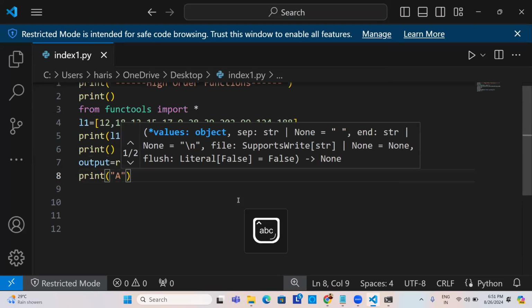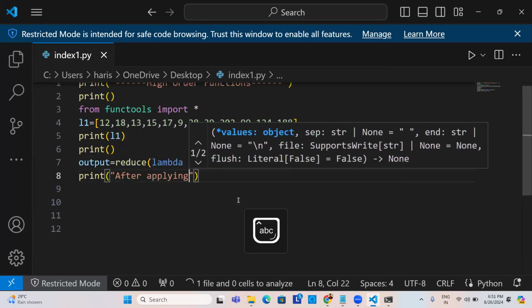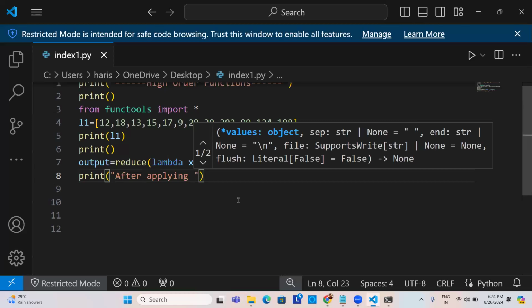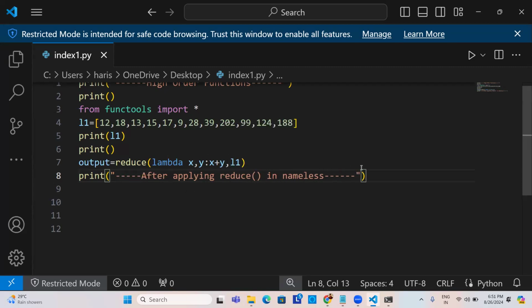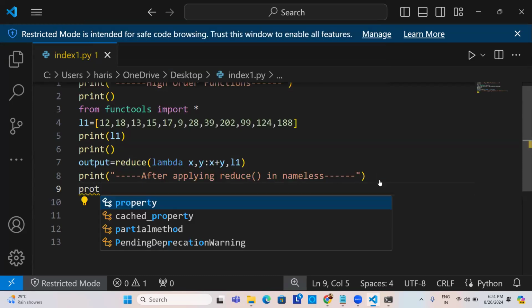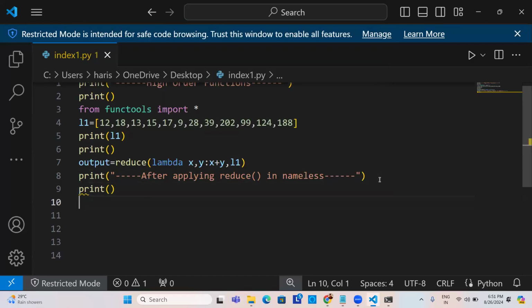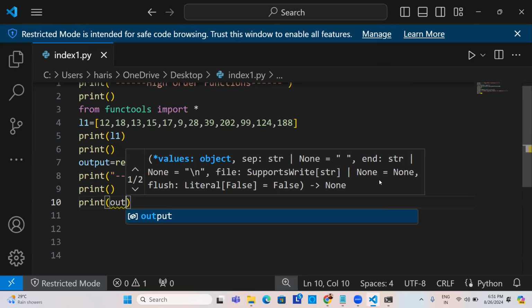So after applying the reduce function in a nameless way, we can make it a one-liner as well. Let me print this one as the print output.